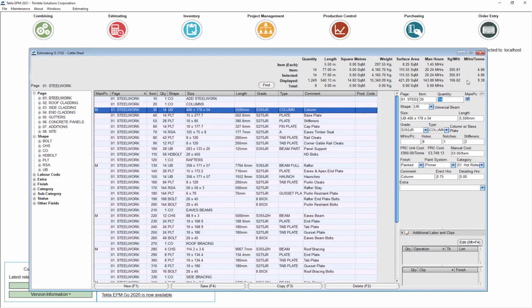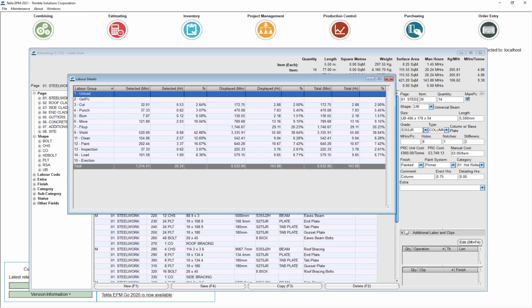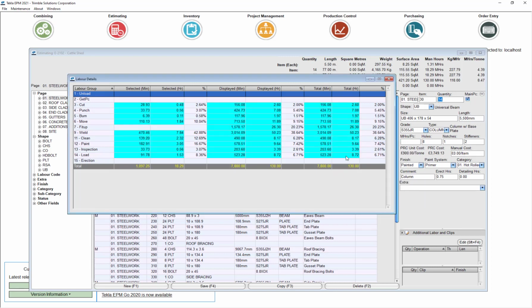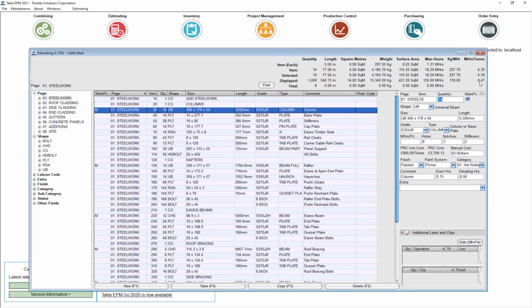For more of a bird's eye view, you can see that we've currently captured 144 hours, which is equating to about 9.4 man hours per ton. But if you want to use your experience to judge, well, actually, we think we can condense that down to 130 hours for argument's sake, again using your experience on similar projects, then you can see that's going to change all those timings accordingly. And now we're operating at around about 8.5 man hours per ton.